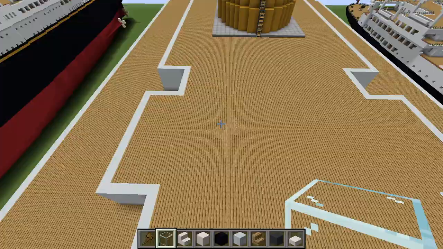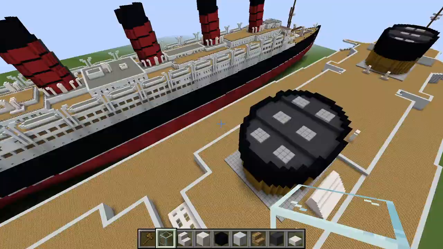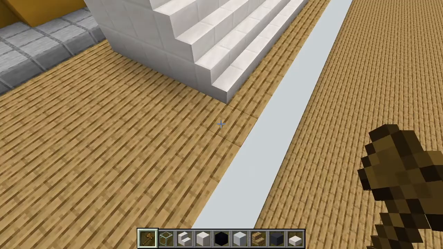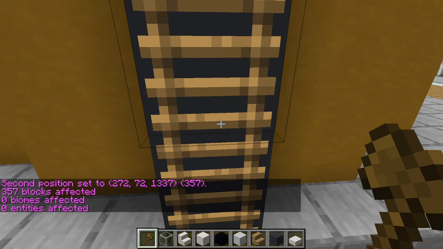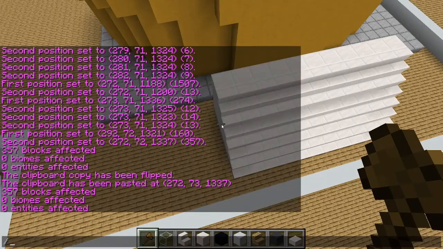Now we're going to move on to this. And I didn't move that over there because I didn't feel like it. You know what? Screw it. I'll just do it right now. I can just send /copy, /flip to the right, and /paste. Boom. Done. Ah, crap. Okay. Well. POS1.